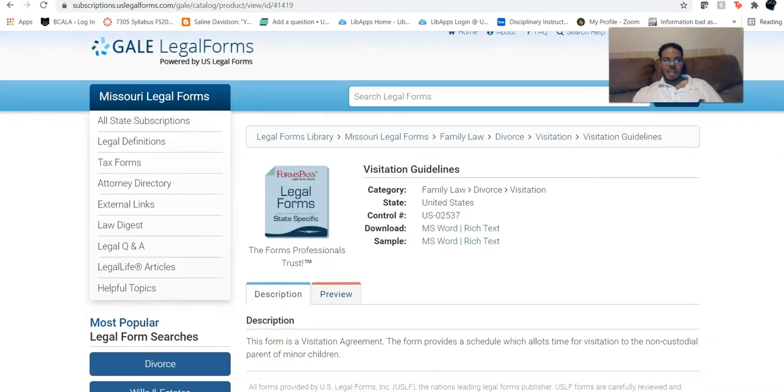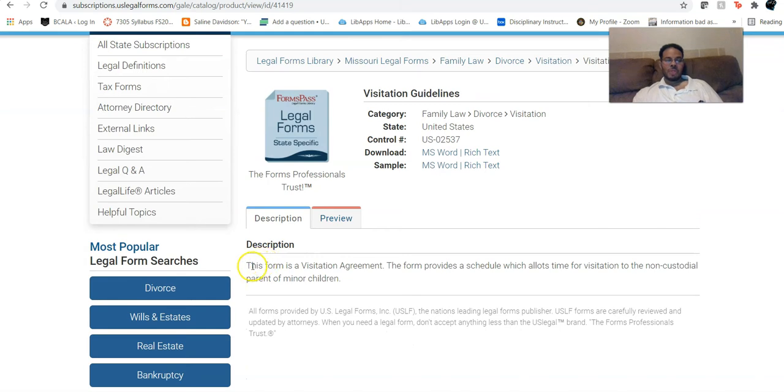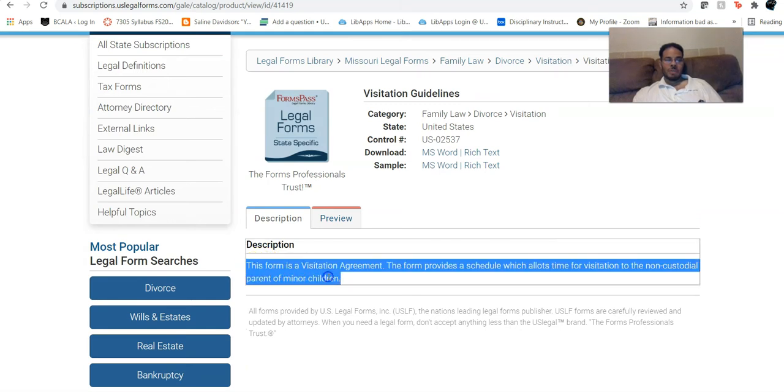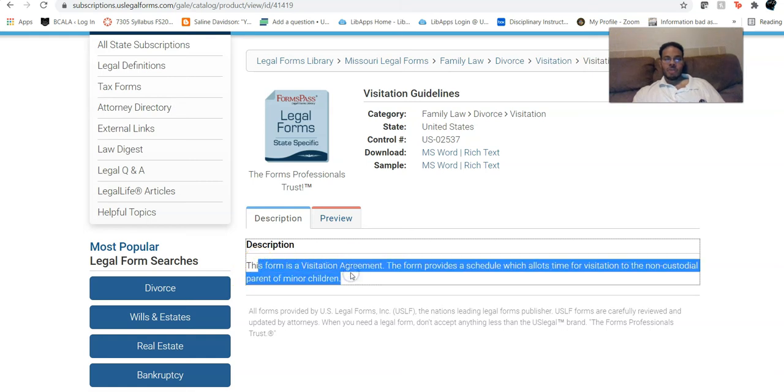When you click the link to the form, the first thing you want to do is look at this description, because it will give you a little bit of overview information of exactly what the legal form is used for. So in this case, this is a visitation agreement. The form provides a schedule which allots time for visitation to the non-custodial parent of minor children.